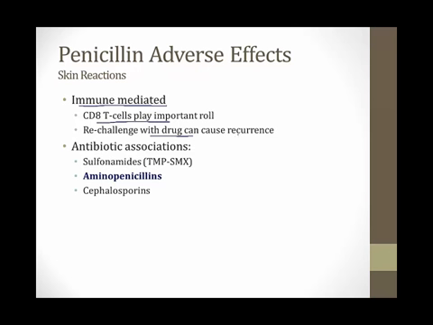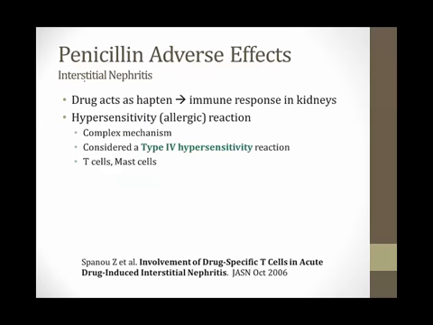These reactions are associated with a number of antibiotics. Sulfonamides are a classic trigger, but these reactions have also been associated with penicillins, including aminopenicillins and also cephalosporins. Another hypersensitivity reaction to penicillins is interstitial nephritis. This is an immune process in the kidneys where the drug acts as a hapten. That's a molecule that triggers an immune response. It's a hypersensitivity reaction with a complex mechanism.